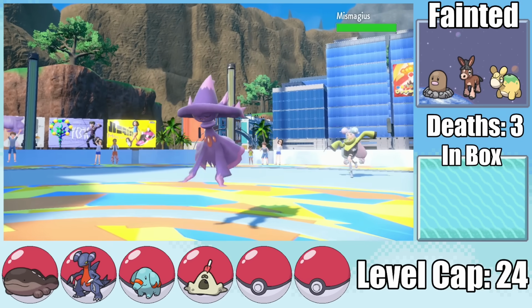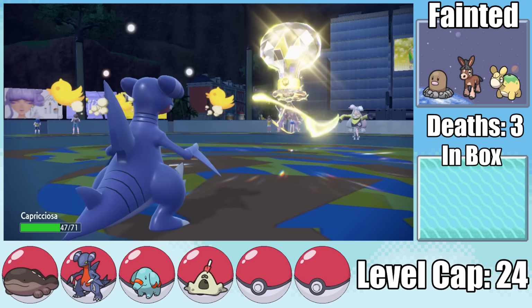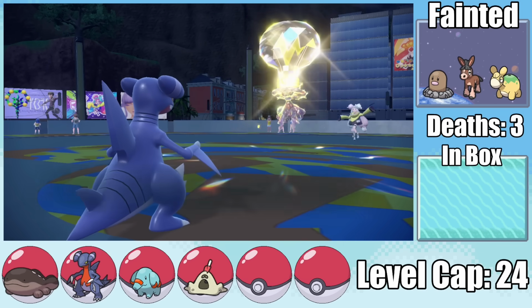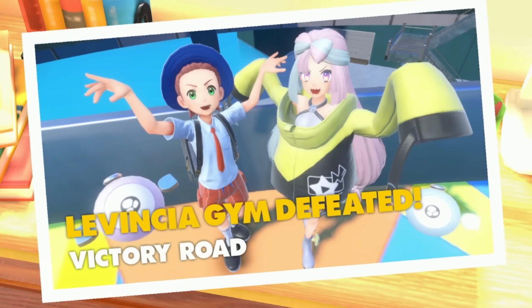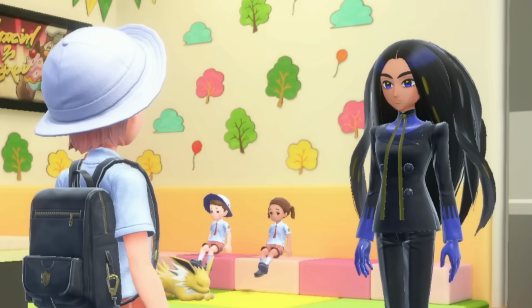Which leaves Iono with her pesky Mismagius, which is definitely gonna go for Confuse Ray since it won't take us out with a single Hex, and with +6 attack, I could potentially hit myself for some major damage. But of course, I've got a Persim Berry to heal that confusion off and take the Mismagius out with a +6 Crunch. "You've just defeated the gym leader, yes?" Sure, I'll be the next Miss Paldea.